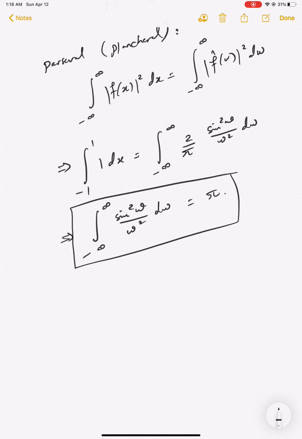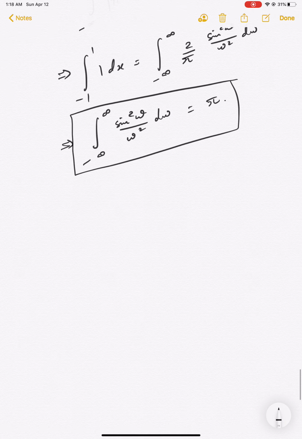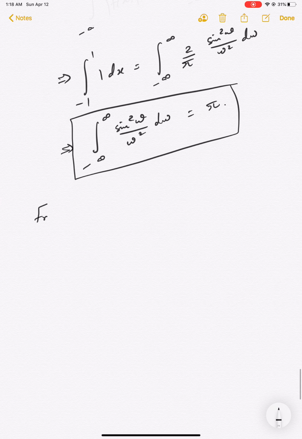This is really a nice integral because you cannot do it using any of the calculus techniques. So the only way to do this integral is a tricky method like the Fourier transform, like Parseval's or the Plancherel theorem. Or we need to go to some topics in complex analysis. So again, this is an example where application of Fourier ideas simplifies the computations. So this is this integral. From this, by the way, we applied Parseval's. This is the application. But I like here to show you from this.